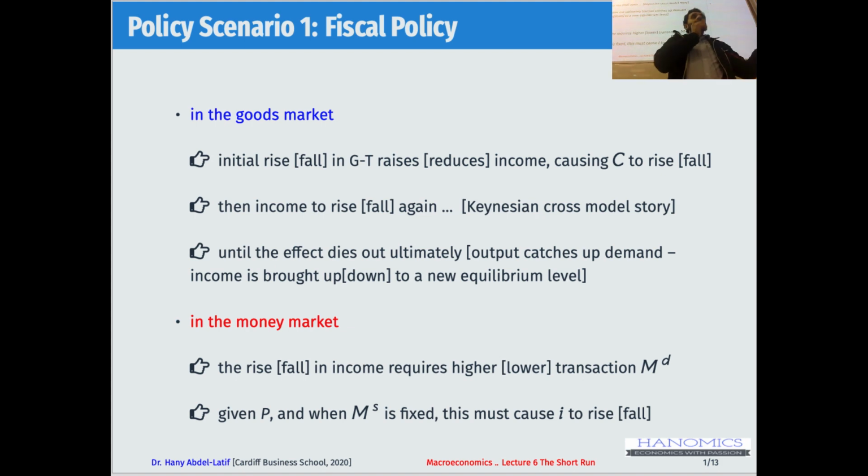In the money market, how would it respond to a rise in income? That means a higher level of demand for money. People will demand more money, since higher income means more demand for money for transactions. Remember, we demand money for three reasons. One of them is transaction, which depends on income and is positively related to it. So higher income means higher demand for money. And if money supply was fixed, the adjustment would happen through a change in the interest rate in the money market.